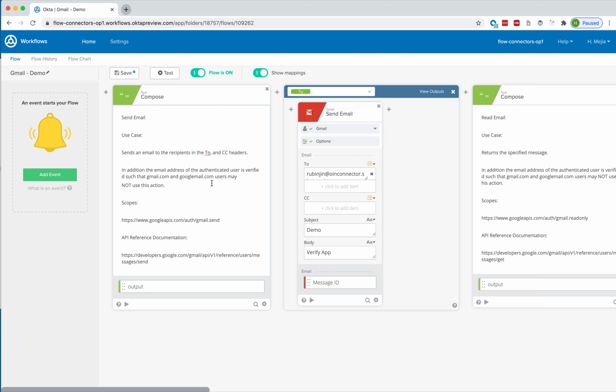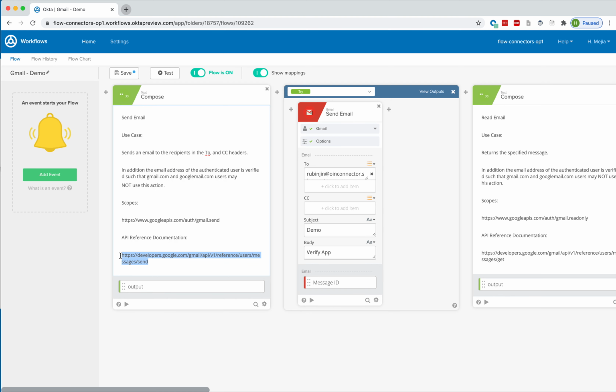Alright, so to begin, our Gmail application consists of different functions. The first function we have here is the send email function. What this function does, it sends emails to the recipients in the to, CC, and BCC headers. The scope that we are requesting for this function is the gmail.send scope.